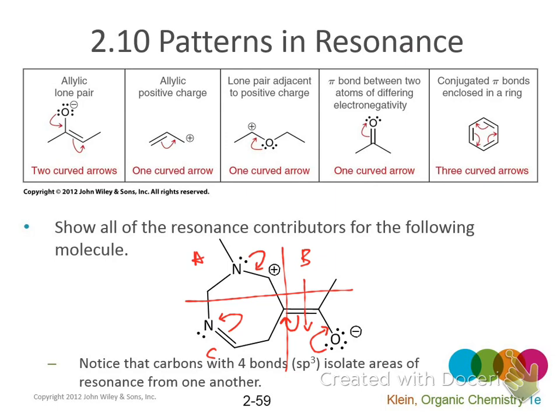Does anybody see what the other one is? There's one more that comes from one of the resonance structures, actually. On the bottom right, that bond, can that go to the top? Yeah. So what can happen up here is this can happen. Okay, so there was actually one more. But what would probably be drawn is first you would draw the one that I called B, and then that would happen following what I did in B.